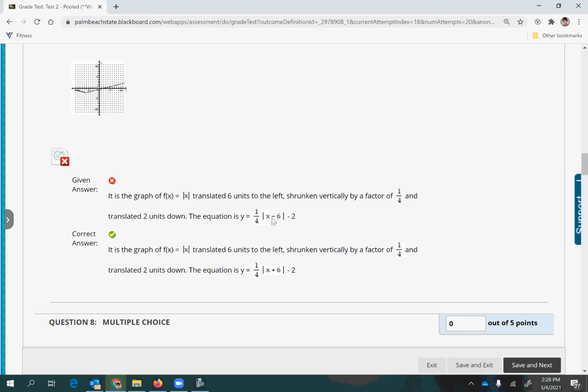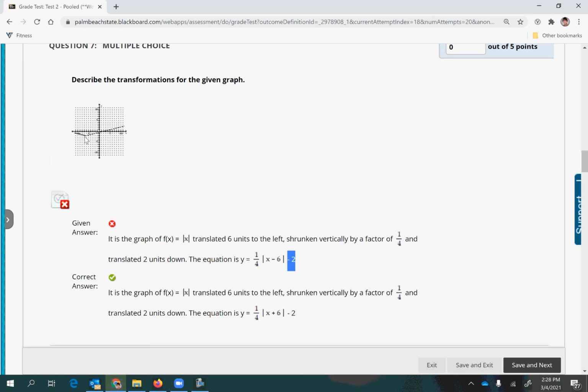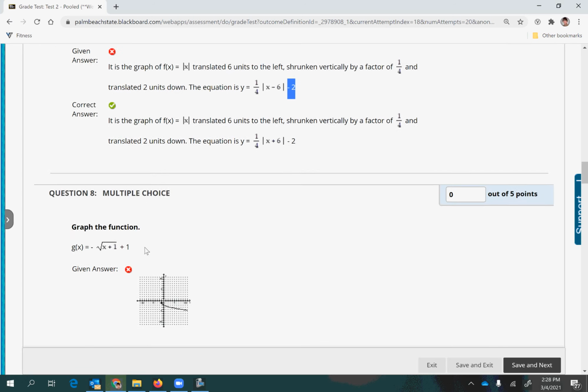So the easy way to remember it is when it comes to the y transformation, you go in the direction you would expect. So for up and down, you would go up if this was positive and down if it's negative. But whatever's on the inside with x, it moves the opposite direction of what you would normally expect. So instead of going towards -6 on the x-axis, you would go towards +6 on the x-axis. So you chose over here when the vertex should have been in quadrant 4. So if it moved from the origin down and to the right, it would be in this region where your vertex is. So that's why that one's incorrect.